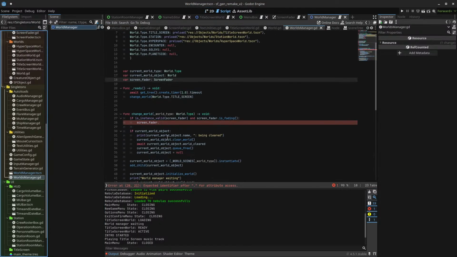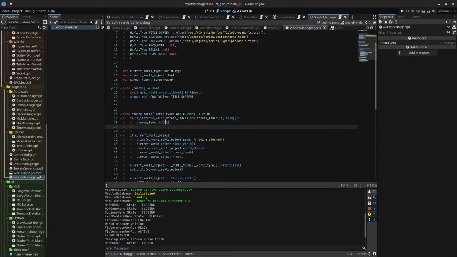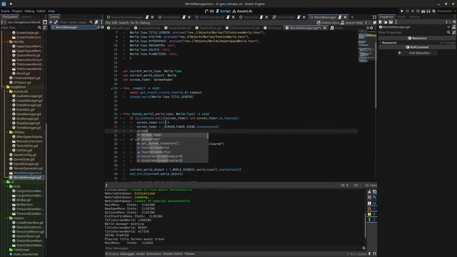Then we go back here. ScreenFader.kill. ScreenFader. We'll make a new one. So ScreenFader equals ScreenFader scene instantiate. ScreenFader add child. Yeah.